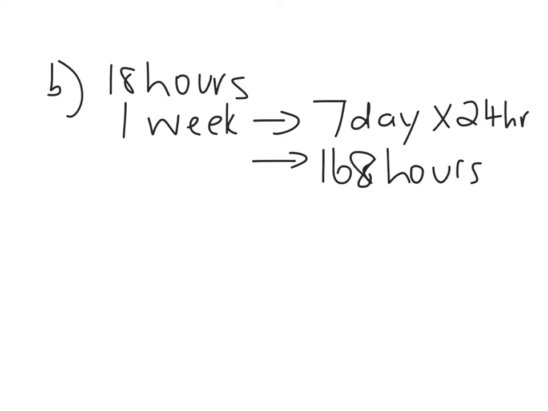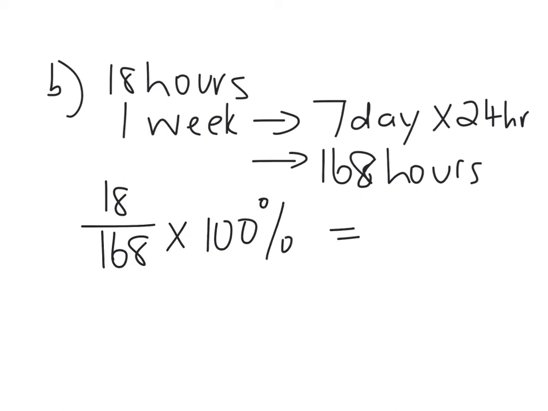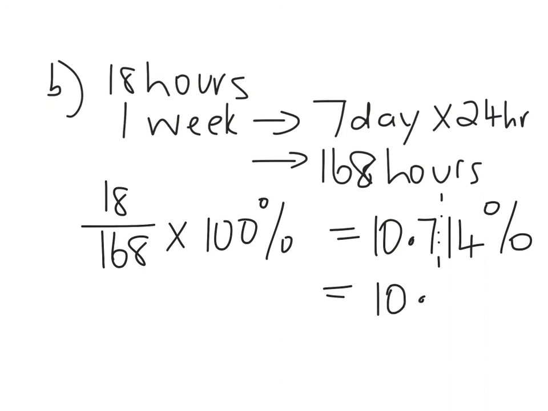So now we can write our fraction. Okay, so the fraction will be 18 out of 168, and turn that into a percentage. Multiply it by 100%, put the percent sign down, carry it across, put your 18 over 168 times 100 into your calculator, and we get 10.714. Again, they want one decimal place, so we have to cut it off after the 7. So it's 10 point. Because there's a 1 after the 7, we don't change it, so it will be 10.7%.